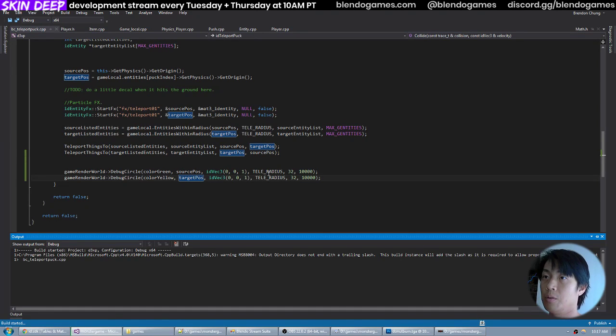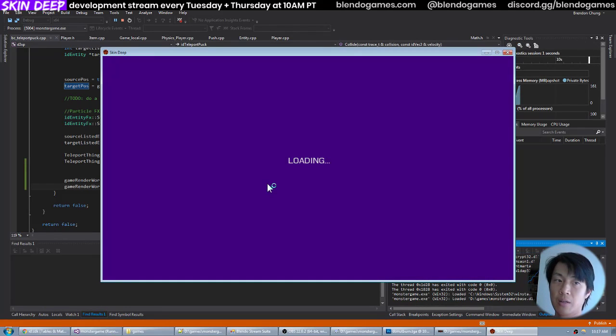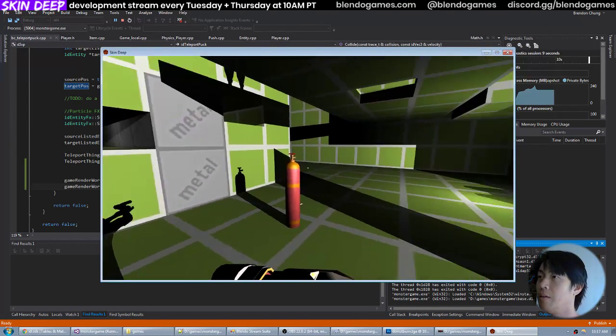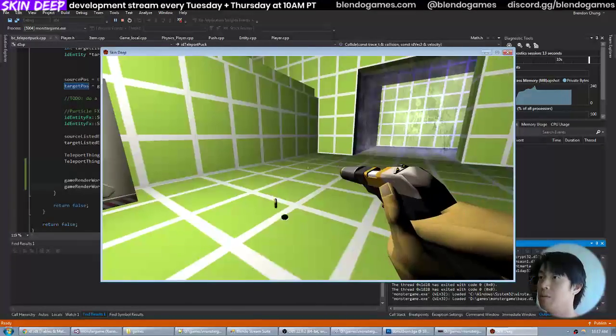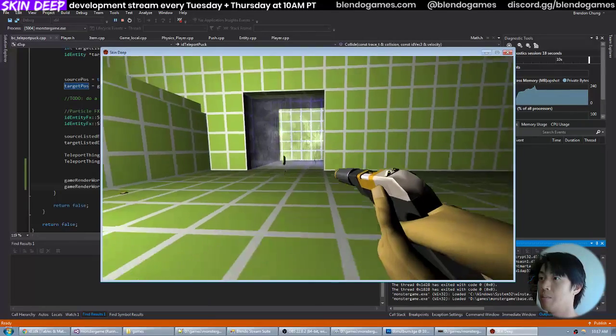All right, so when we activate the teleportation grenade, it should draw a big glowing circle. All right, here we go. Throw. Now we throw this guy. Pop.